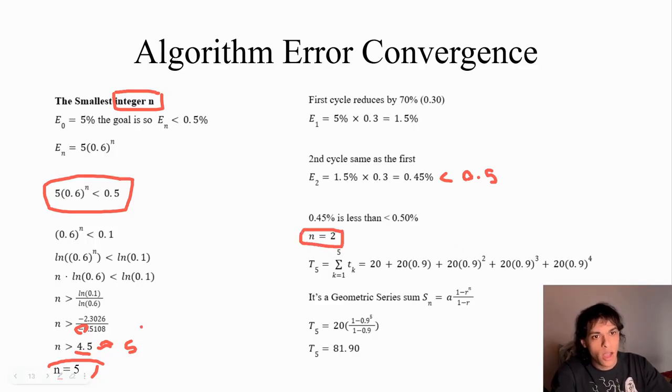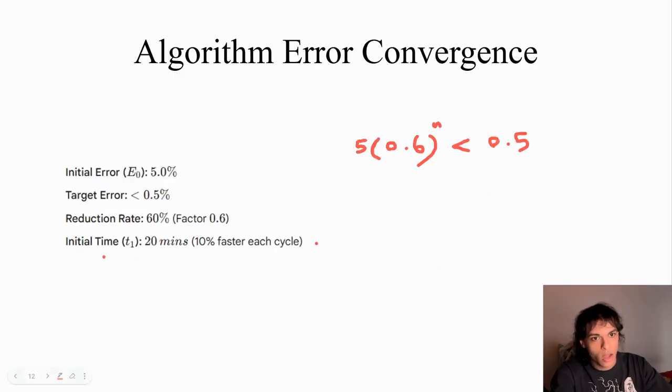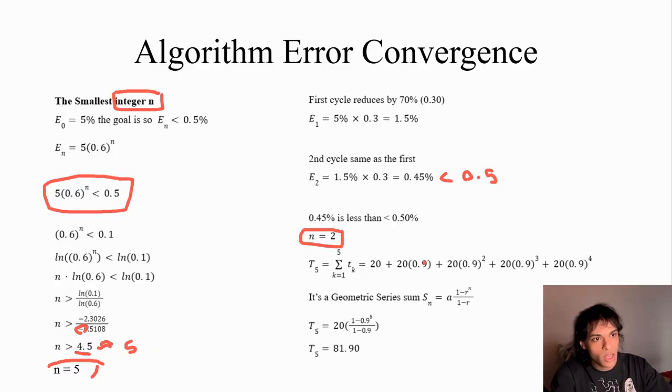And so next we need to calculate the time. So the initial time is 20 minutes, but 10% faster each cycle, okay? So at each of these 5 cycles, we get 10% faster. That's how the time works. So if we have 20 minutes times 5 cycles, that's going to be 100 minutes, okay? What if we decrease at each cycle by 10%? We decrease this 20 by 10%, so this is going to be 100 minus 10, so 90%. So we multiply the 20 by the 90%, as we represented it here.